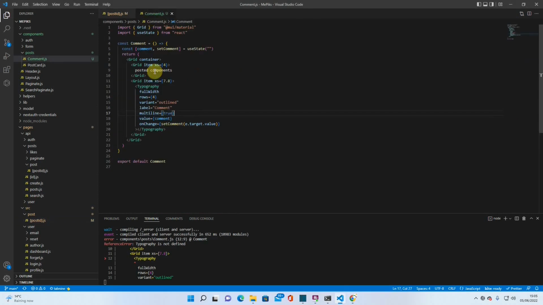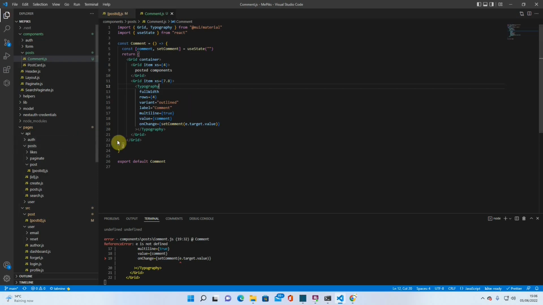That's correct, it's not defined. Let's bring that in. E.target.value, E is not defined. This should have an empty function here, and then it should have an E here.